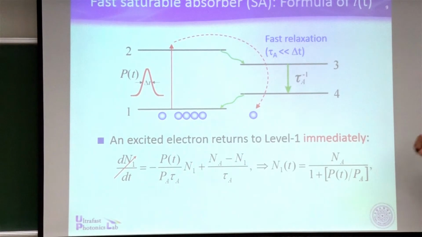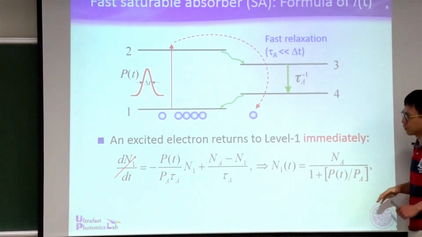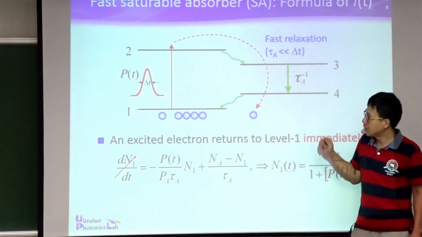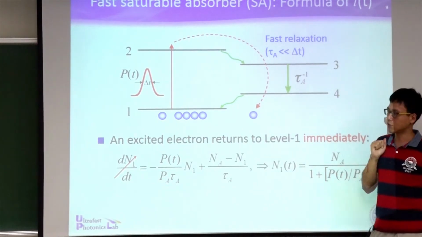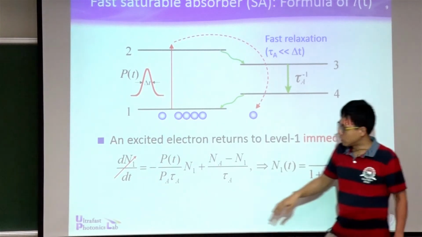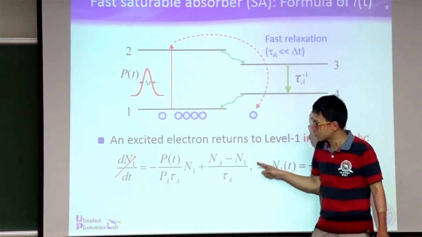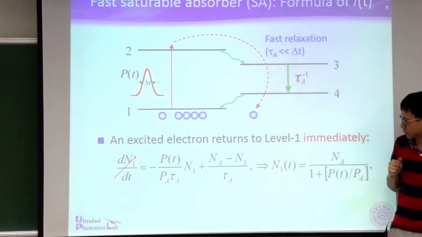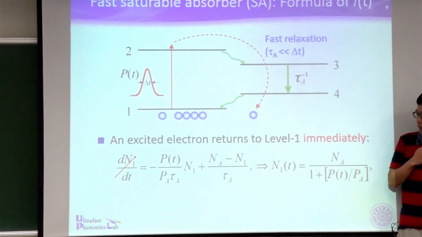So we can review the differential equation we got. This is the original equation. If this picture is true, we can roughly say that the time derivative of n1 is almost 0, because it's nearly a constant. If this is 0, then you can easily solve this differential equation. The solution is something like this.